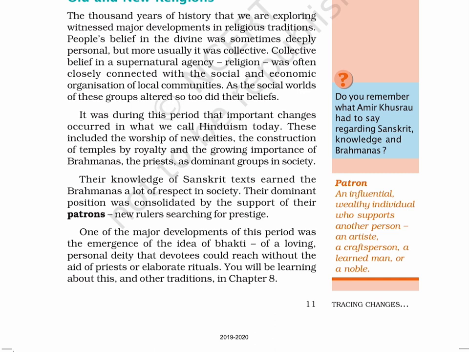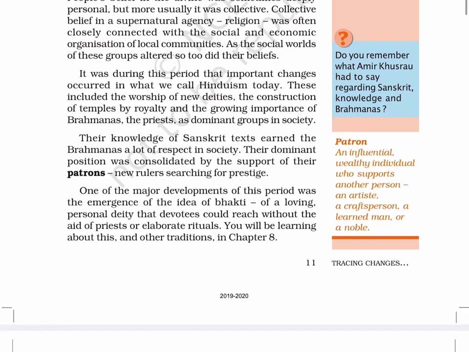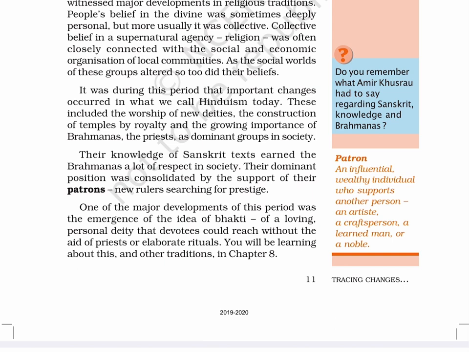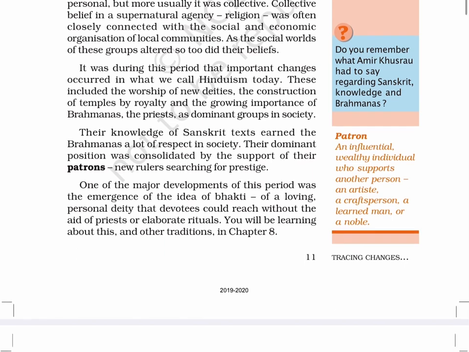These included the worship of new deities, the construction of temples by royalty, and the growing importance of Brahmins, the priests, as dominant groups in society. Their knowledge of Sanskrit texts earned the Brahmins a lot of respect in society. Their dominant position was consolidated by the support of their patrons, new rulers, searching for prestige.